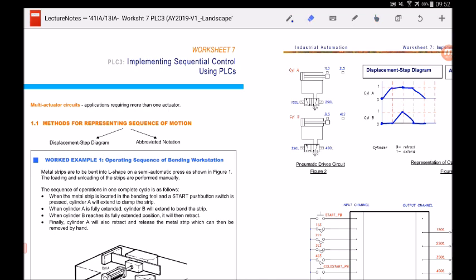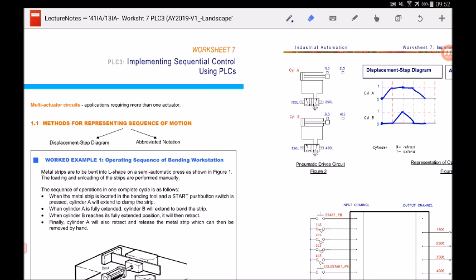So what have you learned? If you notice, when I'm drawing the displacement state diagram, I always draw simultaneously for both cylinders. In a particular step, I will draw cylinder A and cylinder B together.